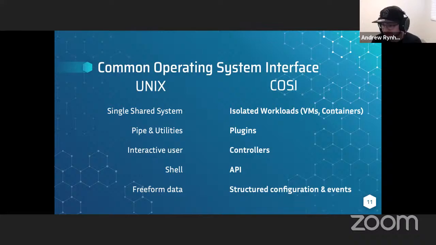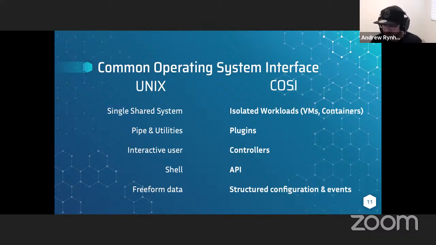The idea with COSI is that everything's going to be declaratively driven in the same way that Kubernetes is declaratively driven. So if you want an interface configured, you're going to have a YAML file that represents how this interface should be configured. Say bond0 needs to be set up in such and such a way. You deliver that to the system, and you're going to have a controller that lives on the operating system that makes that a reality. That's your new way of interacting with the system, not hopping on and using pipes. These are plugins, as we're calling them.